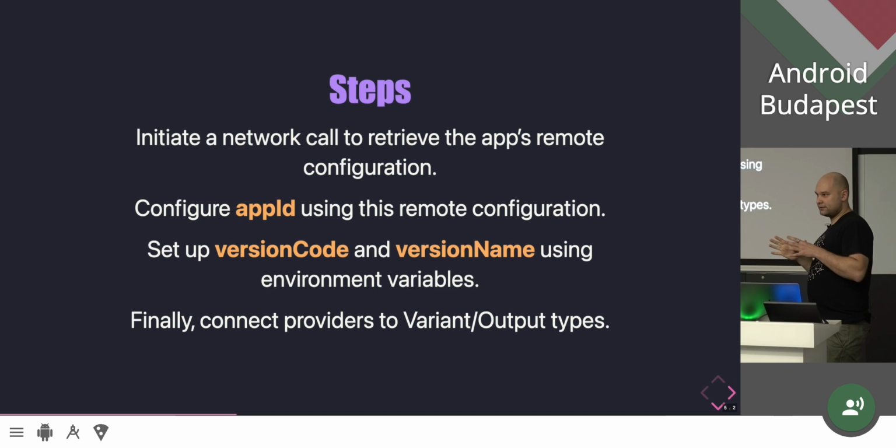So variant is a combination of the product flavor and build type. I think I see some people waving their hands, those who don't. It's basically a kind of god type object where you can configure it as much as you want to, and its outputs is not something that is supposed to be exposed, but it's still living around. And I believe again it's connected to the fact how the plugin evolved with time, so they stick to the outputs being part of the variant.